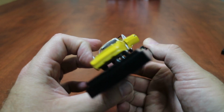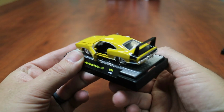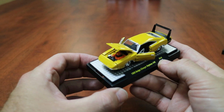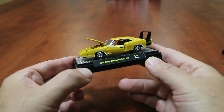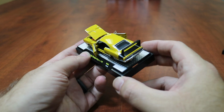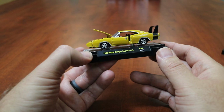And all 69 Daytonas, there weren't many of them, but all of them came pretty much standard on the interior. Bucket seats, console, the only difference being whether it was a 4-speed or an automatic car. This one's interior is all black. Let's open up that hood. And there's the big 440 cubic inch engine. And it's just one of those cars, an iconic car, a striking car. And you're amazed when you see these in person how big the wing and the nose make it, how much longer it is than a 69 Charger.